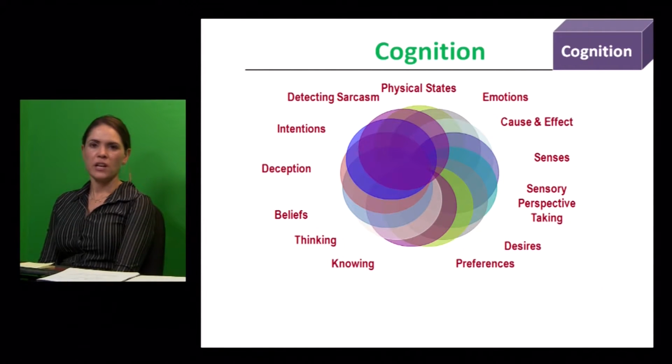So now we're going to teach the child to identify what a person's emotions will be when a desire is either met or unmet. So for example, if a friend was coming over and they really wanted to play Batman, but we're not going to let them play Batman because we want to play something else, how are they going to feel about that? What are their emotions going to be? So again, you can see how this is so important for social development, and we need to be able to assess to see, is the child able to do these things?